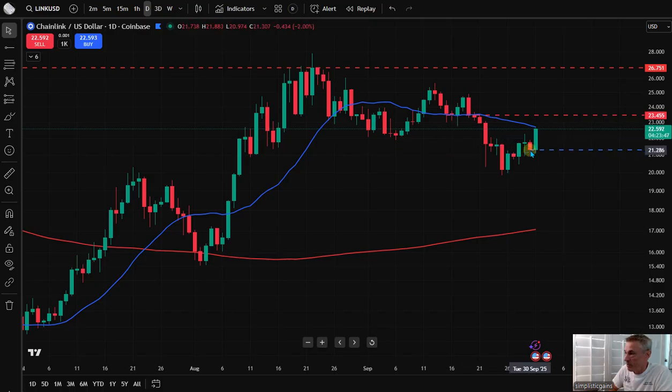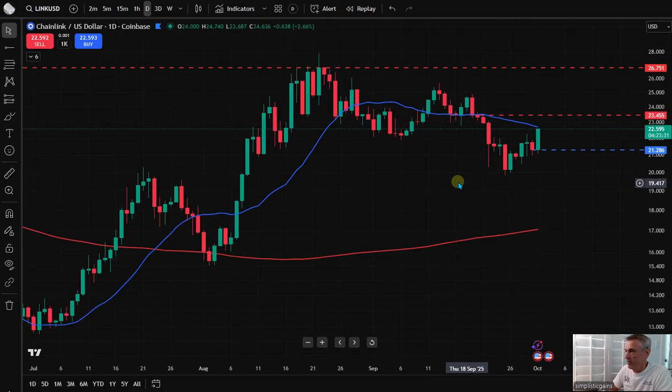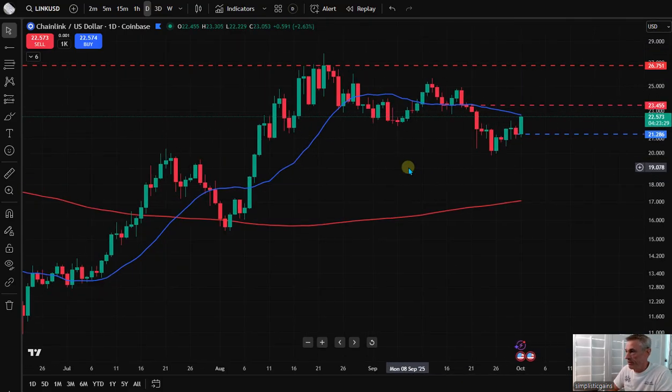And then this pivot today, see we have the red, green, and then a pivot to the upside. Same thing, red, green, pivot to the upside. Okay, see that V? That's what you want to see. That's the little nuggets there that most people don't know about or see or understand. Okay, so Link looking good.